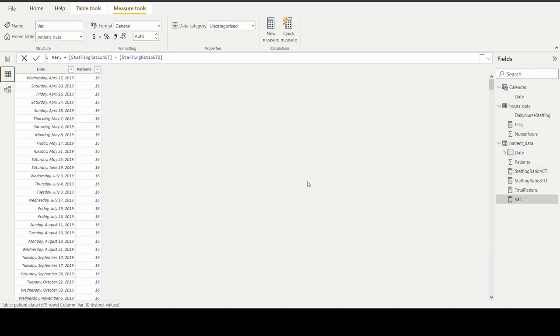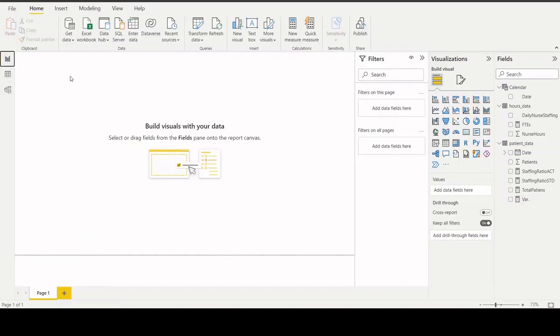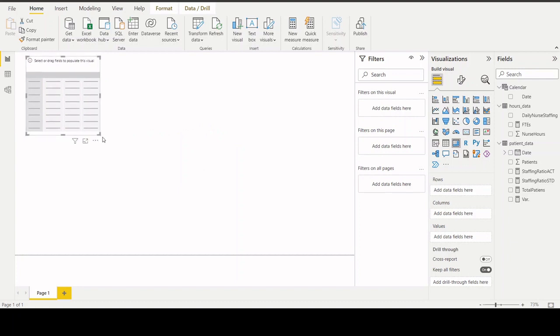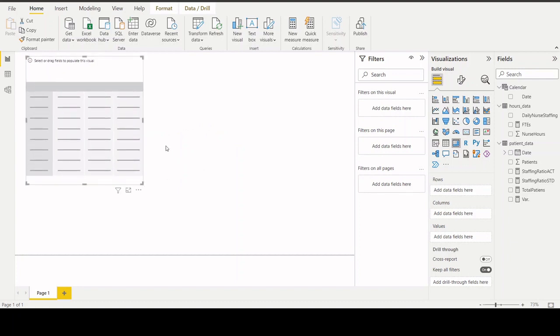Okay, we're ready to start building the report. I'm going to go up and click the report tab. It's going to bring me to a blank canvas. I'm going to go ahead and click matrix type visual. It's going to appear over here. Let's expand it a bit. I'd like to choose a matrix to get started because it's most similar to a pivot table.